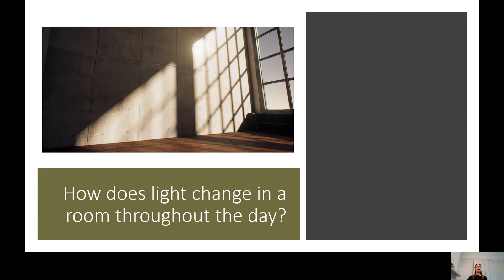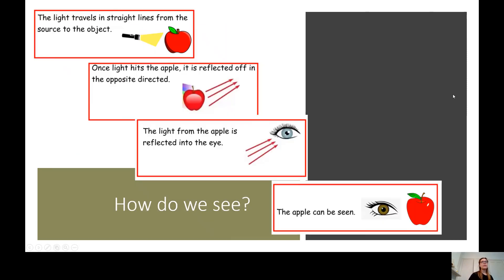OK, here's a new question for you. How does light change in a room throughout the day? If you are currently sitting in a room with a window that has light coming in, you might be able to see which way the light is pointing. So, as the sun moves through the sky throughout the day, the light will change. And I would like you to observe how it changes and think about that. And we'll return more to this question in a later lesson. But I'd like you to think about the way the shadow moves.